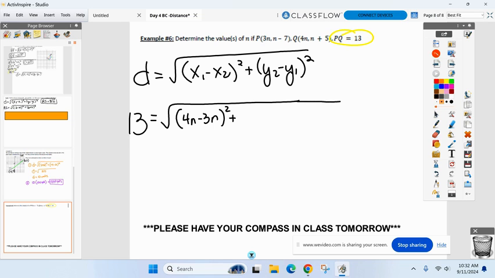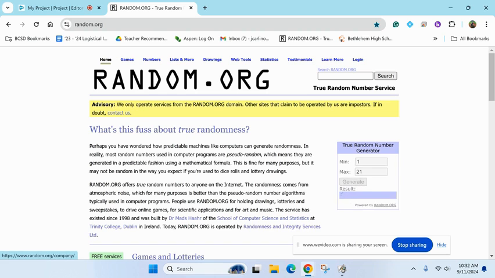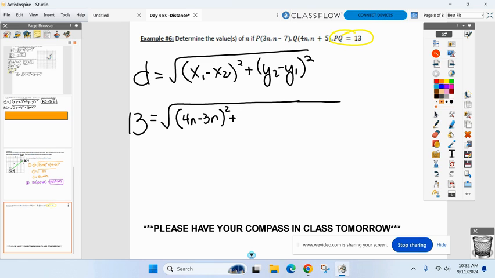Everyone ready? Hopefully you didn't go ahead here. You might have missed something. Just give me the y coordinates. That's all I want. What are the y coordinates up there? Violet, what are my y coordinates? n minus 7 and n plus 5. Okay, everybody ready? n minus 7 minus n plus 5. I just did something wrong.